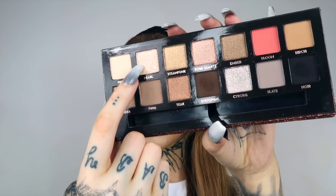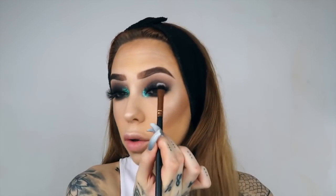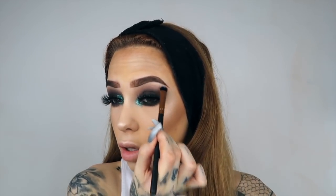Now what I'm actually going to do is go back into the palette and use that shade Pearl right there. It's almost like it's got a light rose gold reflex to it. And I'm going to use that on another packing brush. This is from Beauty Combined. And I'm going to pop a little bit of her on that brow bone. Okay, cute.